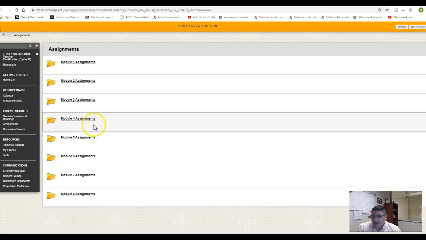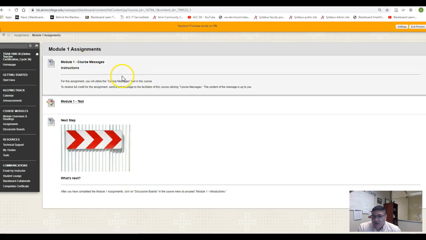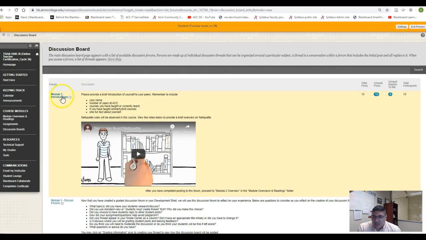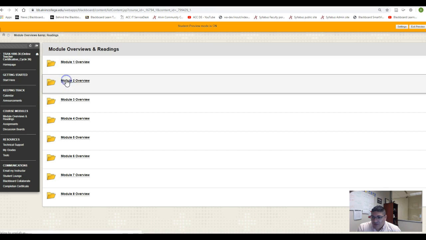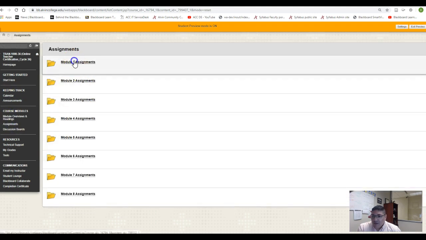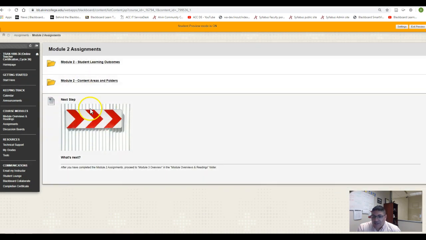Then after that, every module will have an assignments folder. Once you go into the assignments folder, these are going to be the tasks that you're specifically assigned to do for that week. For Module 1, if there is a discussion board, you'll see the Module 1 discussion. In this case, it's going to be the introductions, so that's where you will do that as well. One of the things you'll notice is that every module is going to be pretty consistent. It's always going to contain learning objectives, your assignments, and your readings. And within the assignments folder for each module is always going to be the task that you do.